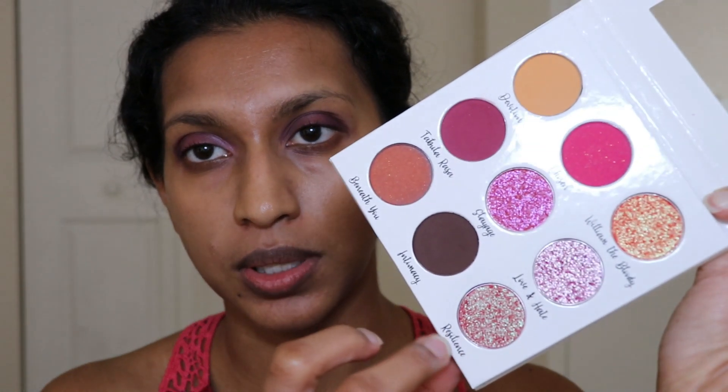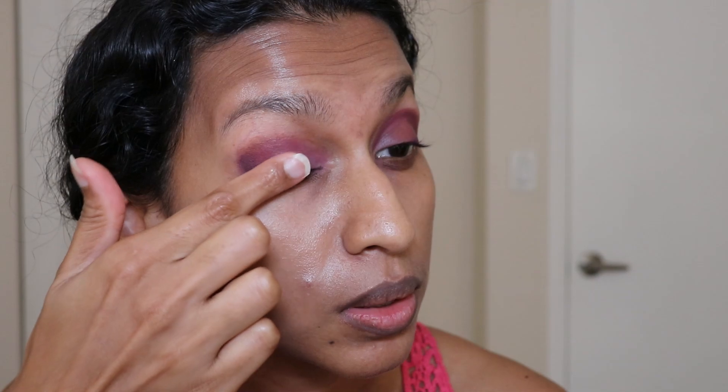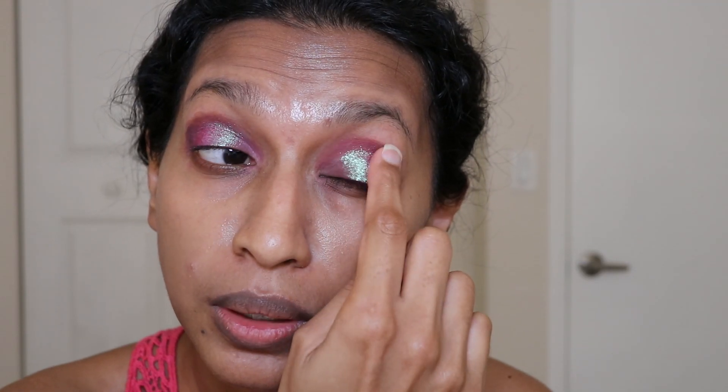Now I'm going to go in with the duochromes. I'm going in first with Resilience, which is this one over here, and then maybe Sledge over there. They both look like a very pinky kind of shade, so I really don't know what to expect. This is very smooth — this is Resilience. I'm going to stamp that on here. I've already put my eyeshadow base on so I have minimal fallout, but this is actually such a smooth shade I don't think it's possible to have fallout here.